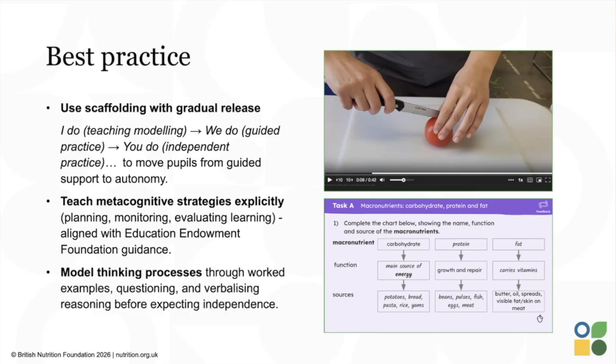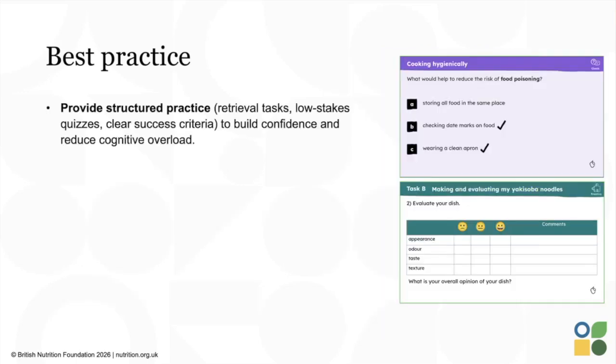And also we've got this whole thing around modeling that thinking process. So we've got the task here, but also we've actually got the video explaining the background to actually completing that task, really trying to help them go forward. Also looking at best practice, we've got structured practice. So we've got those retrieval tasks, low stakes quizzes, and clear success criteria. This is to help your pupils build that confidence, which is really important, and also reduce that cognitive overload.